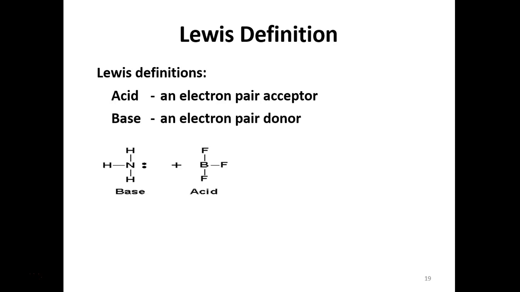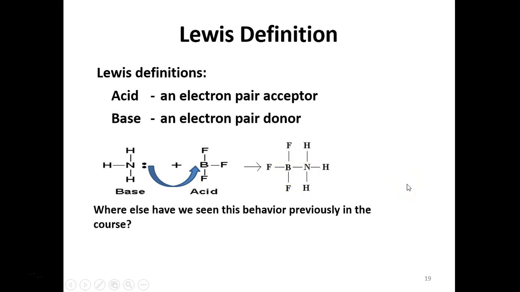So this is something that we've already talked about, ammonia as a base, but boron trifluoride is not something you would necessarily think of as an acid in any other definition. But in this definition it is because it can accept an electron pair. Since boron is electron deficient, it only currently has 6 electrons, that's what makes it a good acceptor. So ammonia will donate an electron pair to form a dative bond with boron trifluoride. And so we create this structure, and that's a dative bond in between the boron and the nitrogen.